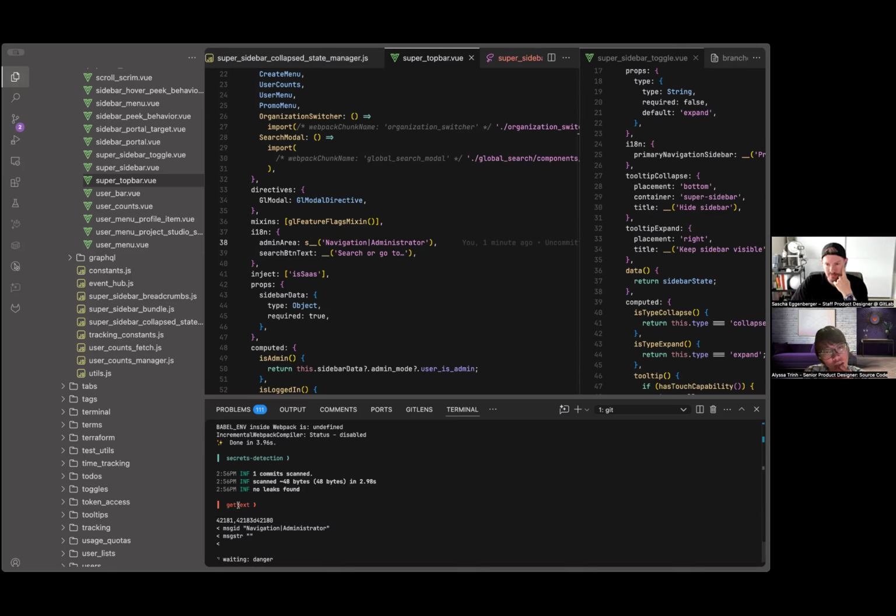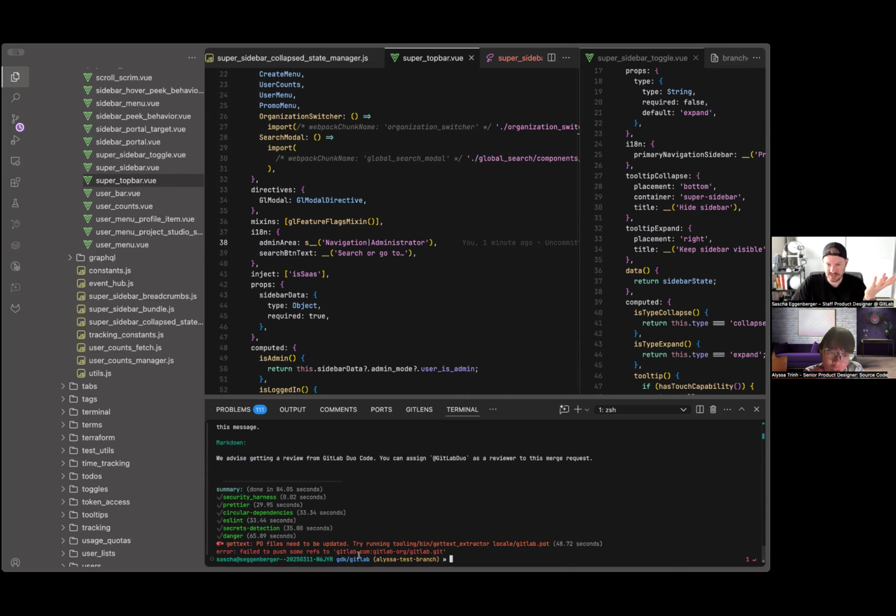But now we know there's an error, and now we see the error message, right? It says gettext PO files need to be updated, try running the tool. It actually hints you what you have to do, which is pretty cool. Failed to push some refs to the GitLab, right?